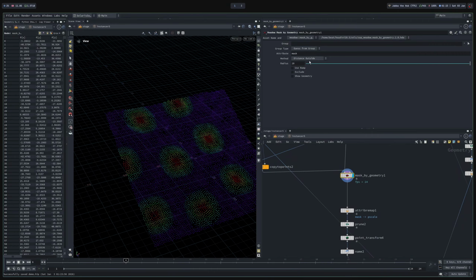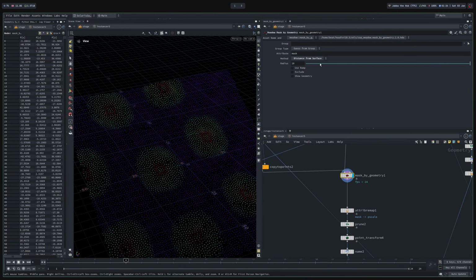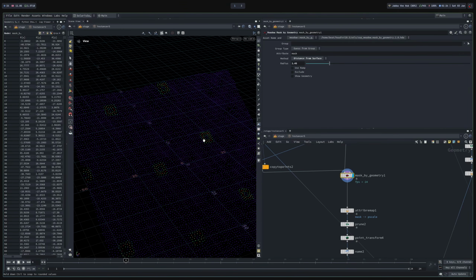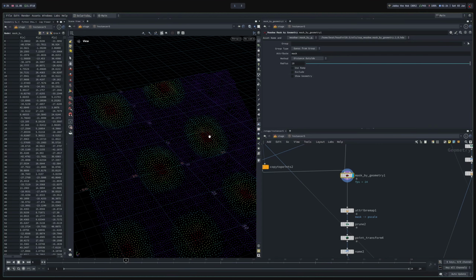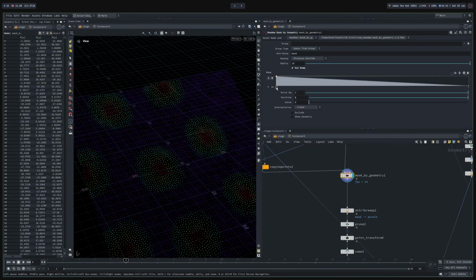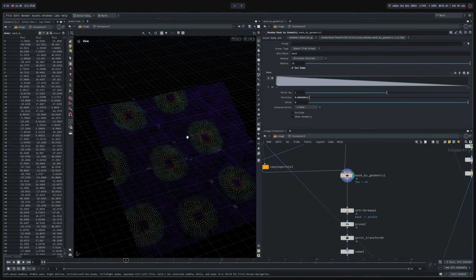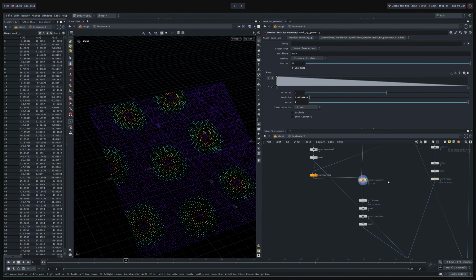And you can change the method here from distance outside also to distance from surface, which is going to give us just the surface, or distance on the inside to mask everything except for the inside. If you want something a little trickier, if you want to not have anything on the inside, you can use a ramp and then just bring that in ever so slightly and add a point, bring this down, and then you can shove this point all the way back, and now you have nothing on the inside. So if that's something that you need for your setups.